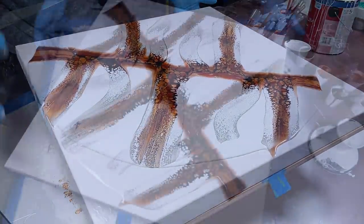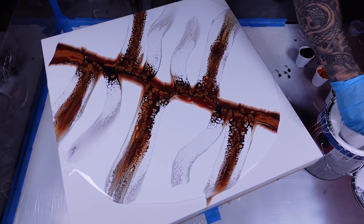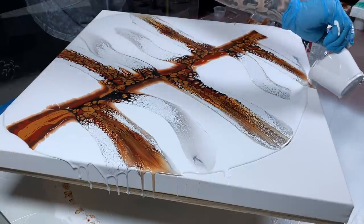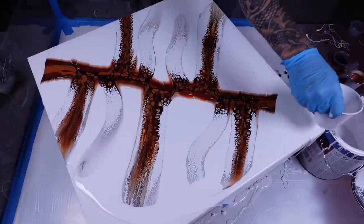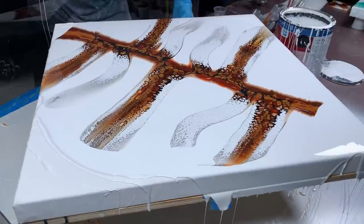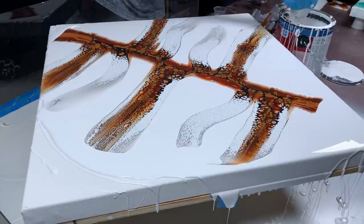but it's gorgeous. And then just like a normal acrylic pour, I'm gonna have to make sure the edges and the corners have paint to help the rest of this slide. Because if not, it'll just roll under, and I don't want that. I want it to slide completely up. I want it to open all the way up into a glorious bloom. Just a giant swipe. And as long as I have paint on all four corners, it will be able to do that.